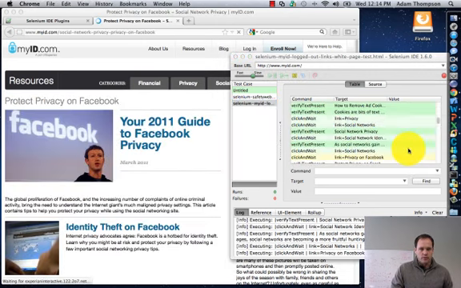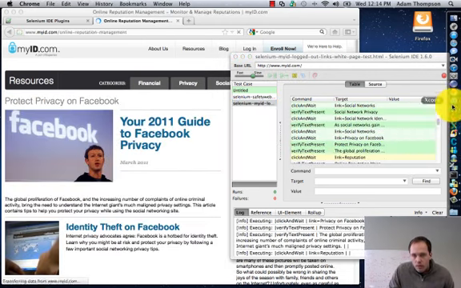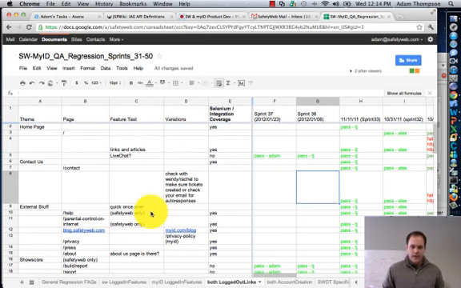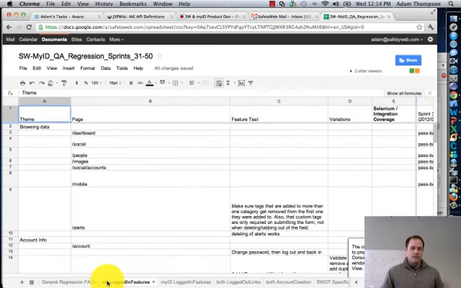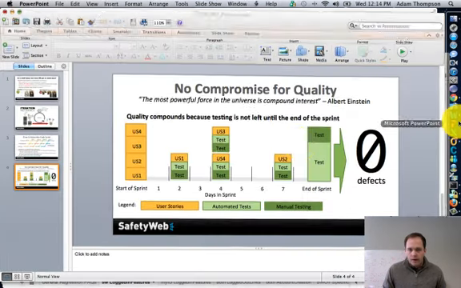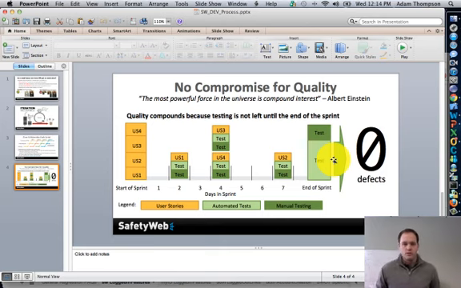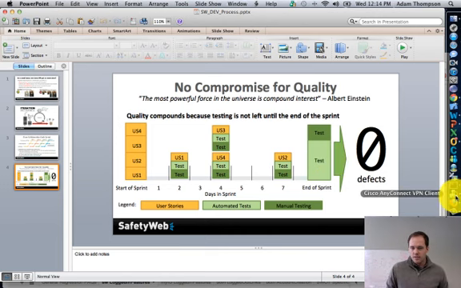The other thing I was going to point out is how and why we're doing this. We have this spreadsheet from back when we were on Google Docs that is our manual QA regression for MyID and SafetyWeb. It also includes our SWAP products and our mobile devices. We have specific tabs. If I jump back to the end of this PowerPoint, in our cycle before we do the release, this manual regression is literally everybody getting assigned a tab in the spreadsheet, going through, looking for bugs, and pushing the limits a little bit, making sure we get the breadth of the manual regression before we go into bug fixing mode, and then the release, which happens at the end of the cycle.